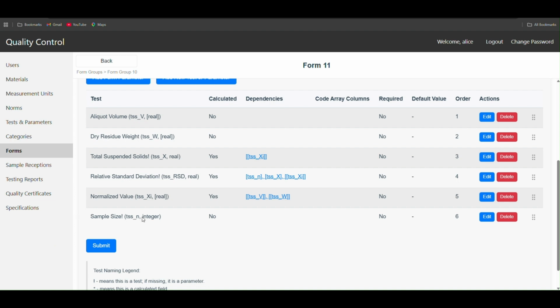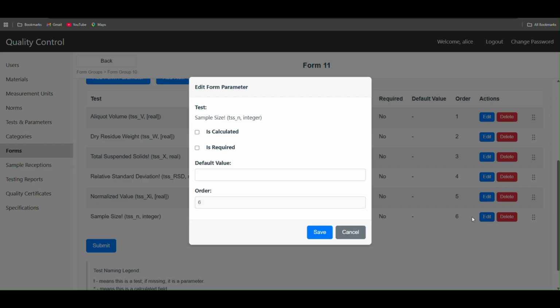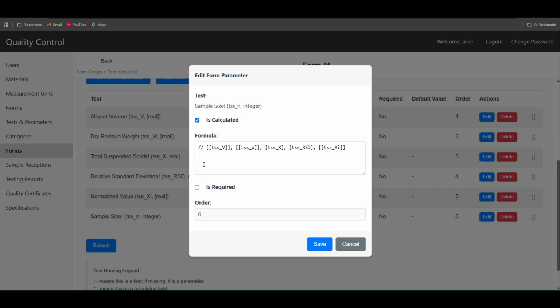Okay, and the sample size, it's calculated. Let's put it to count the number of elements of this parameter.